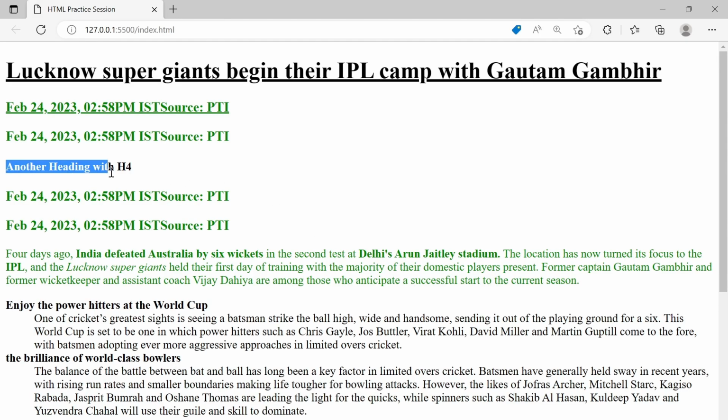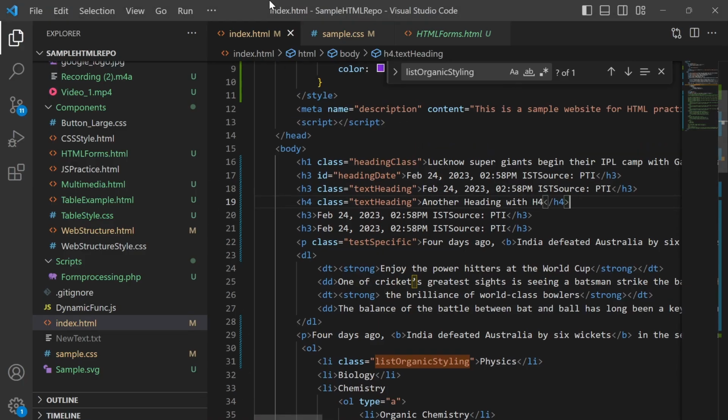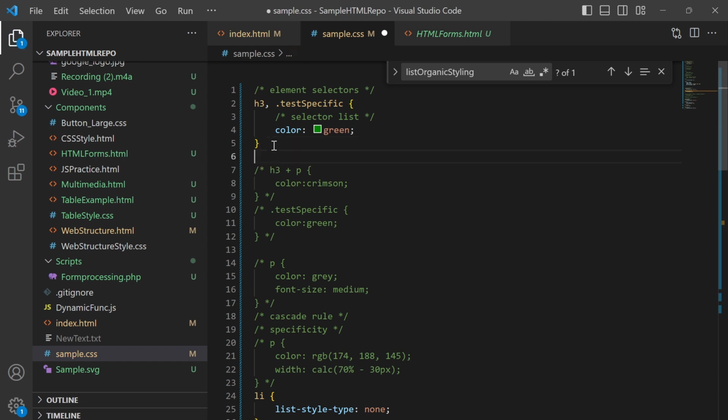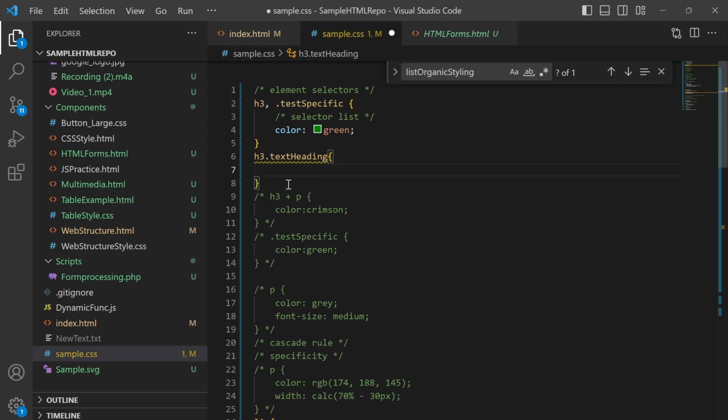Okay, so we have another heading with h4 and this we already have. And now what we can do, we can have two different rules based on the element. So what I am saying here, I will put h3 dot, no spacing, and use the same class, sorry, and can provide.